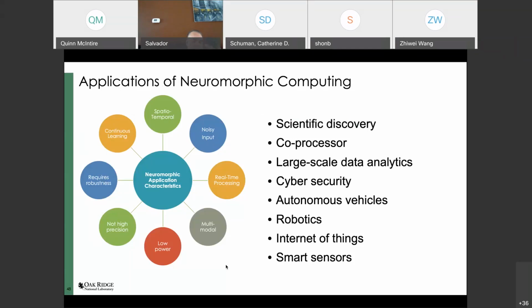So there's a lot of really exciting applications across the field of neuromorphic, and we have a lot of opportunity to make an impact in fields such as these. So I'm going to give you a couple of examples. I'm going to start with one of our toy examples. So as Jerisha mentioned, I'm an adjunct professor at the University of Tennessee, where we have this 10-lab neuromorphic computing research group. We have lots of students, both graduate students and undergraduate students, who work with us in that group.